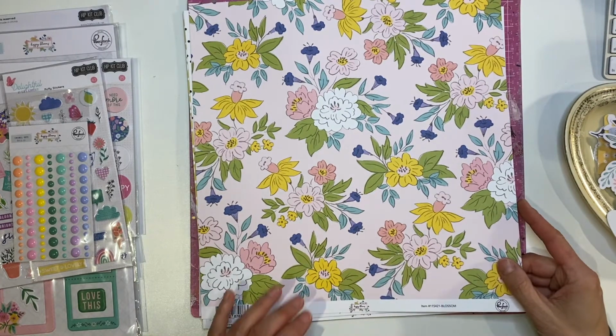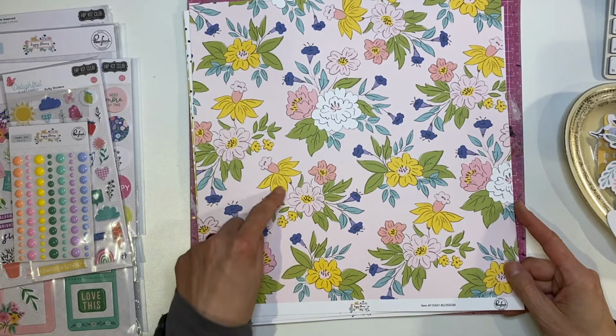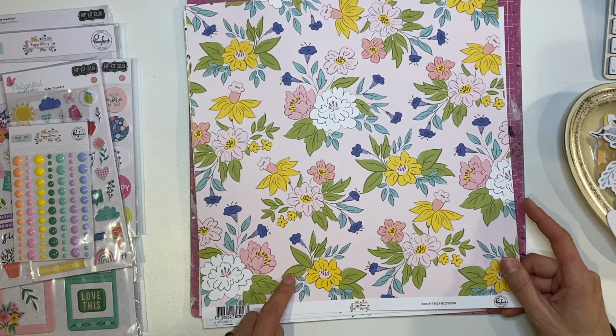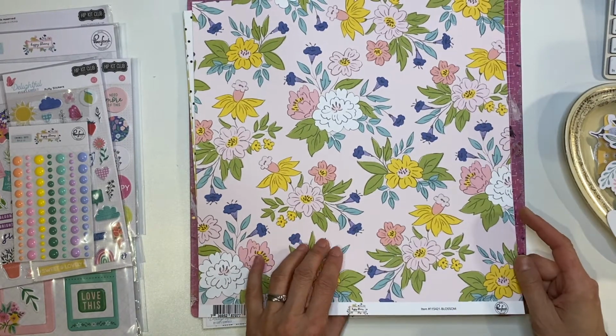This paper by Pinkfresh Happy Blooms is called Blossom. Now I may fussy cut out some of the blooms. I'm not going to cut the leaves off. I think the leaves are part of the flower, and I think there's a little bit of room for movement in this colour challenge.